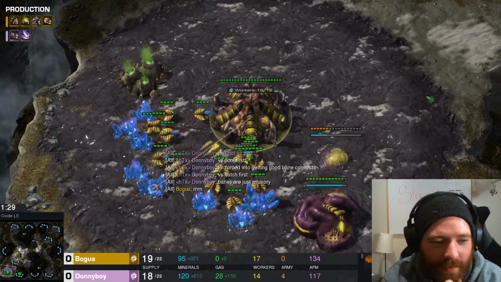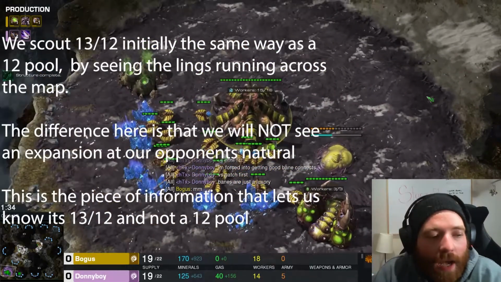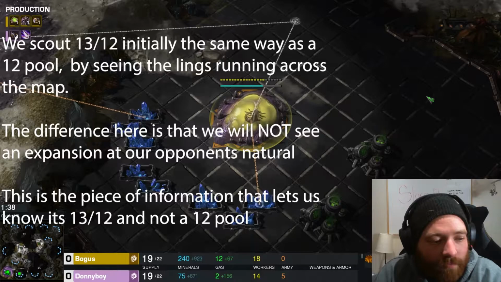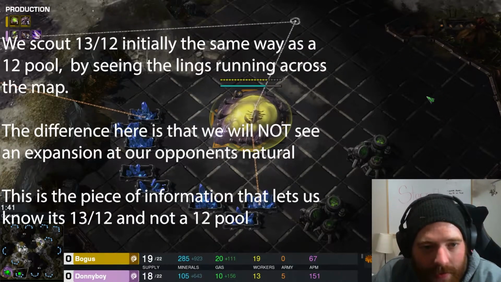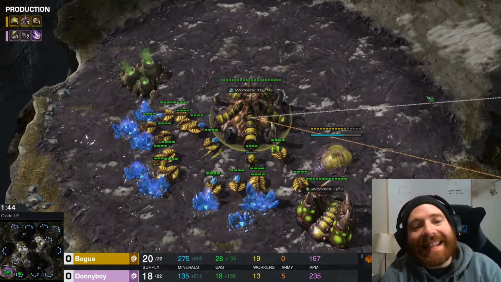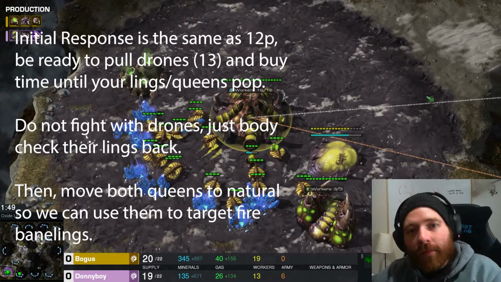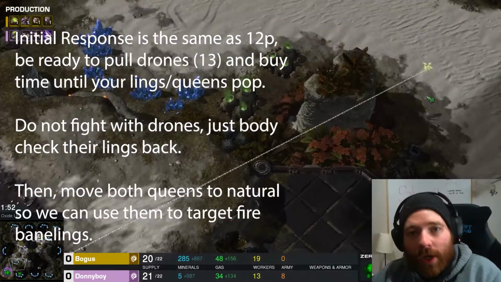Okay. So, how do we scout it? Well, again, just like 12 pool, we are going to see the lings running across with our overlords. He sees it, he notices it, he stays calm. His initial response is exactly the same as 12 pool. The only thing that's changing is the follow-up, because now they're going to have ling speed, and now they're going to have banelings. So, what do we do to adjust?